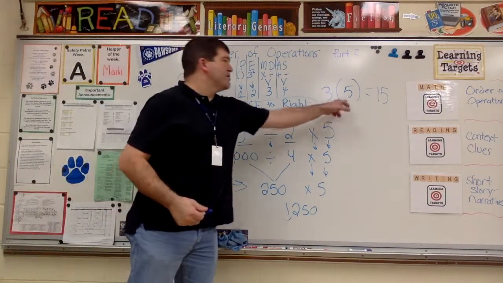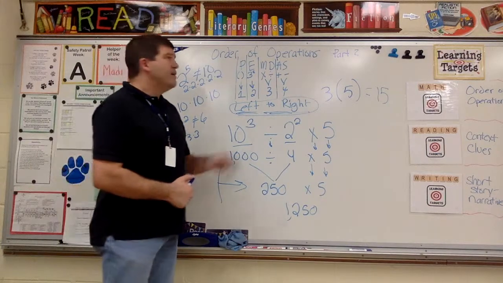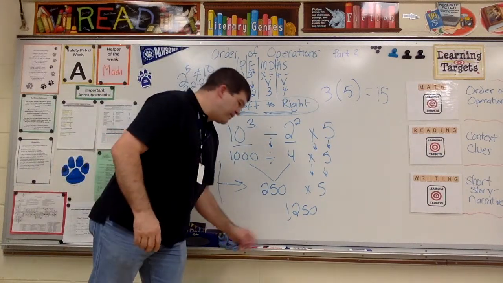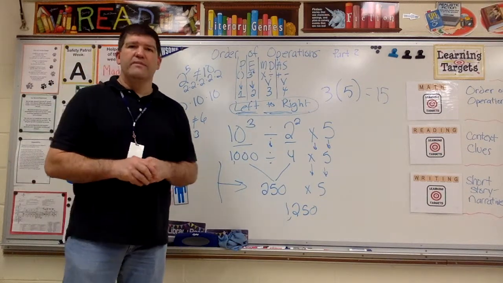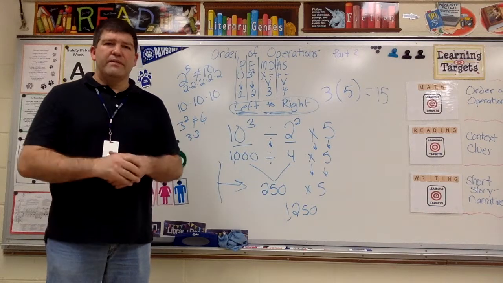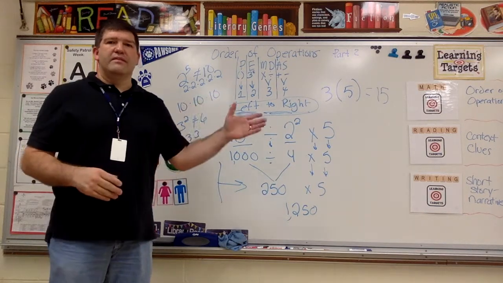Whenever you have a number next to parentheses, it's multiplication. And with all the sections, start left, go right. I know that's a lot to remember. Order of operations is really important. We're going to practice this a lot. And to get into algebra, you need to know these steps.